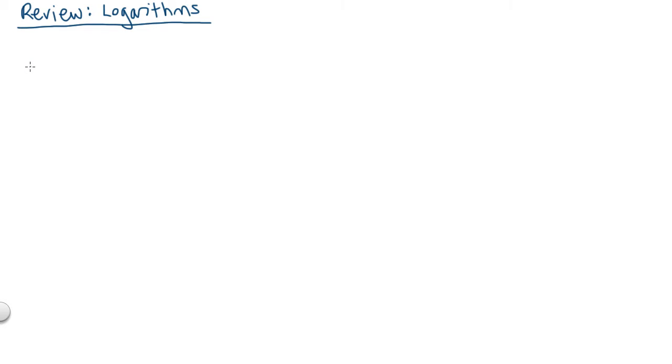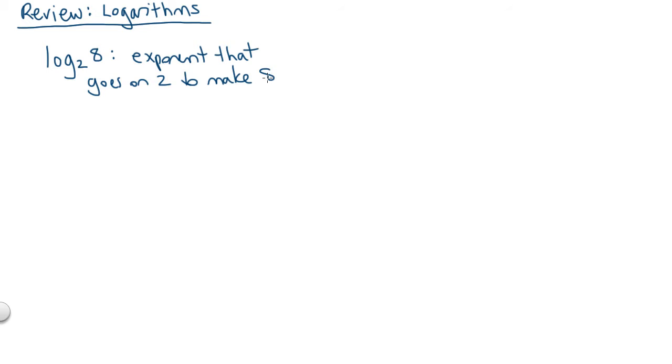In this video, we're going to do some review of logarithms. The expression log base 2 of 8 means the exponent that goes on 2 to make 8. Well, 2 cubed is equal to 8, so the exponent we're looking for is 3. In other words, log base 2 of 8 is equal to 3.